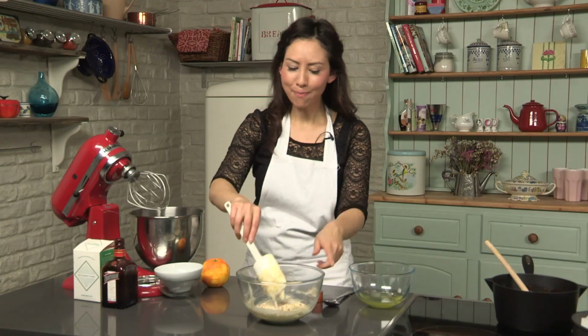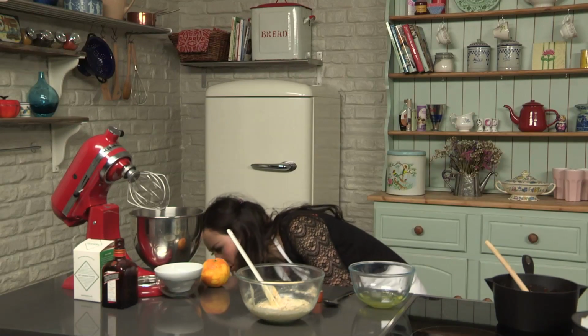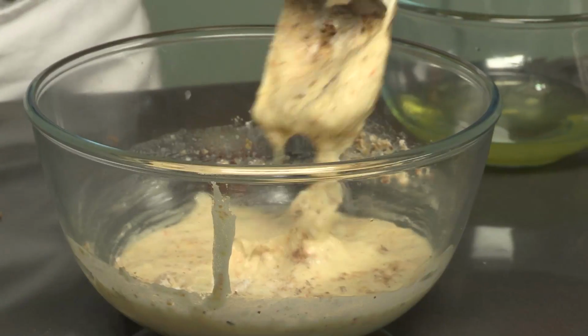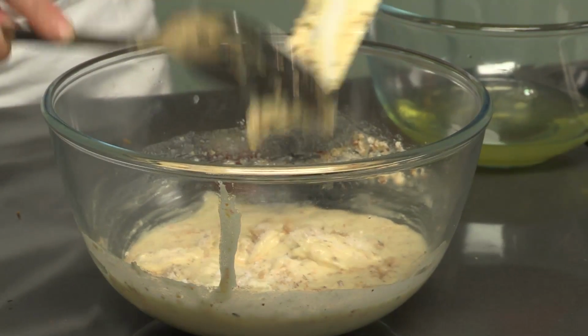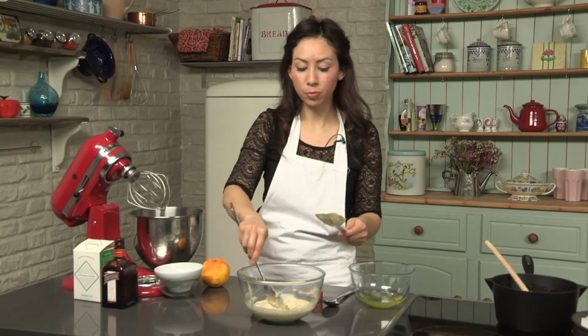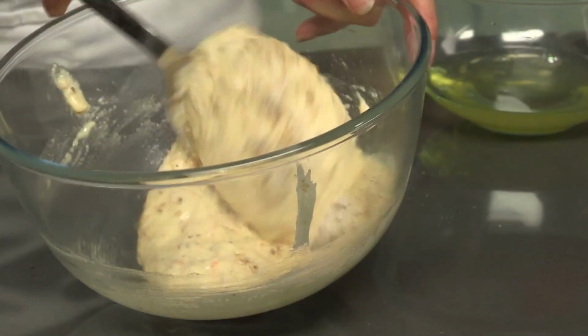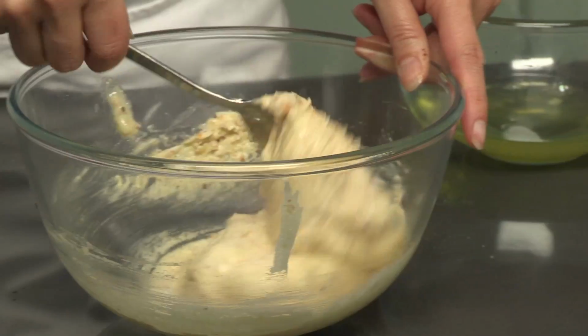Now I'm actually going to get a metal spoon because I want to fold everything in. I want to fold everything in, and it's much better with something with a very sharp edge like a metal spoon to do that. It cuts through a lot easier. There we go.